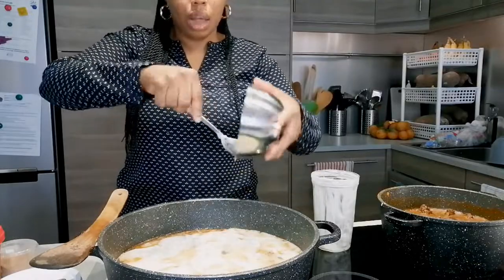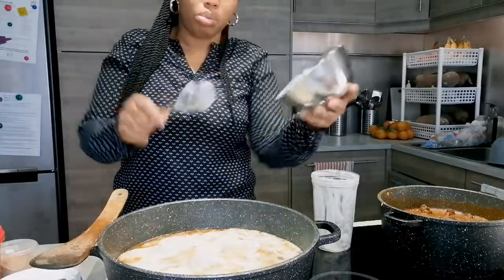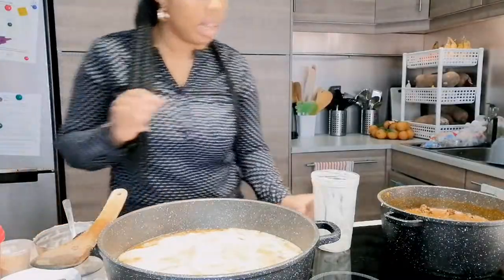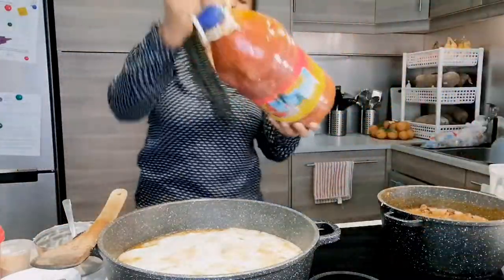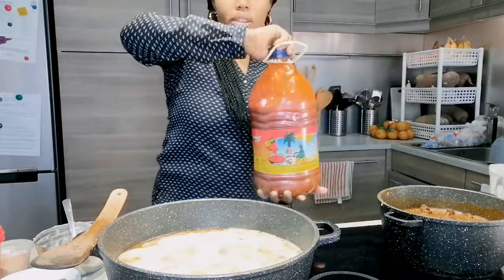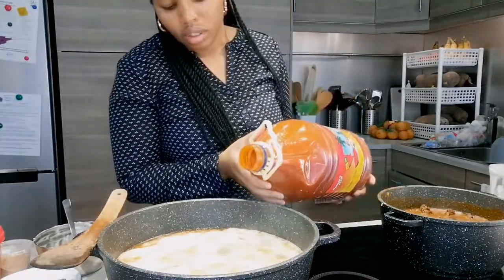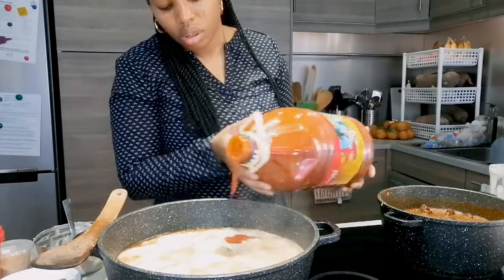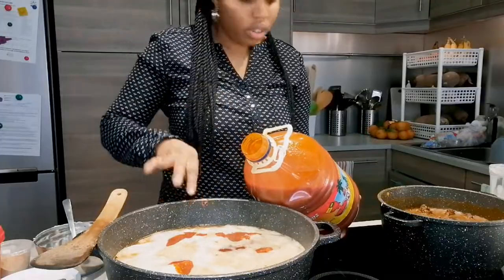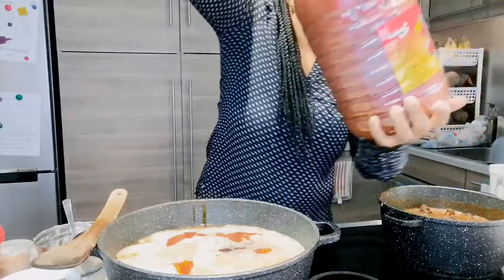It's very light because I blend it and add water to it, but if you pound it with a mortar, it will not be this light. Time for me to add my palm oil. A generous amount. Okay, I told you I always go by my eyes.